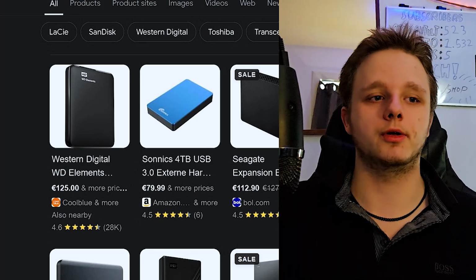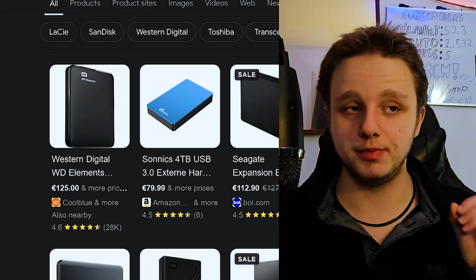Plug it into your system. Also have a USB drive with, for example, Hiren's Boot, if you can't get into safe mode. Make sure you first get into safe mode, because if you transfer your files there, you don't really need a USB drive to transfer the files to your new external hard drive. Then reinstall Windows, for which you do need a USB drive. So what I do recommend is you get a Windows USB stick that also contains Hiren's Boot.